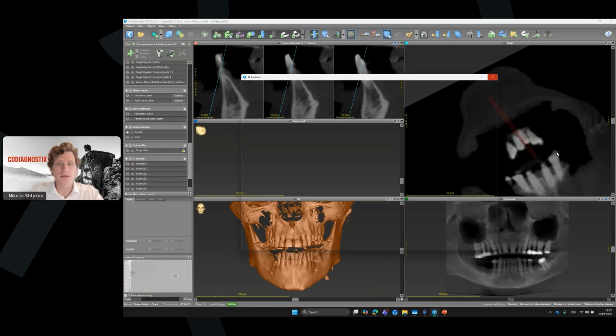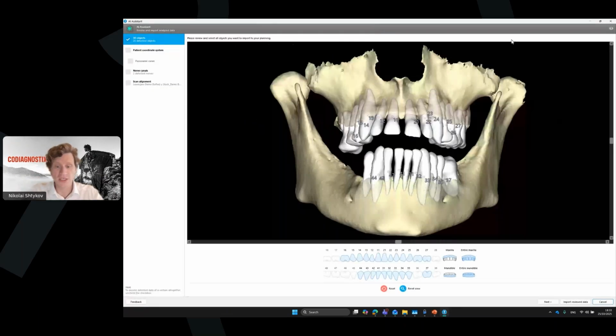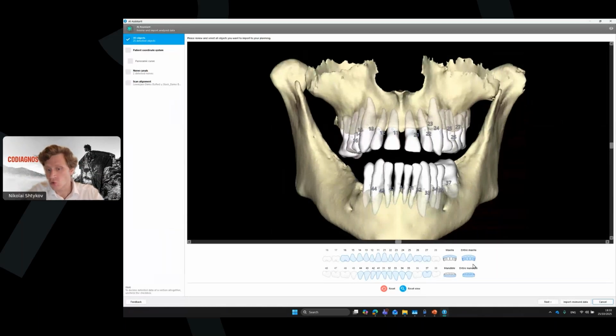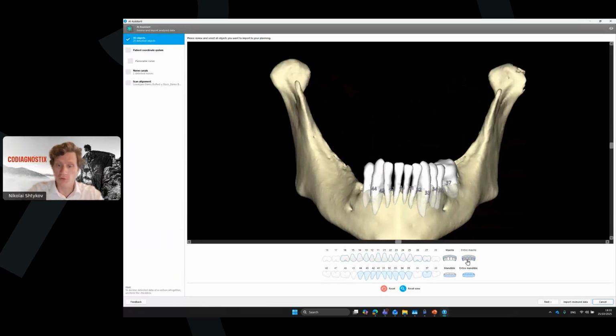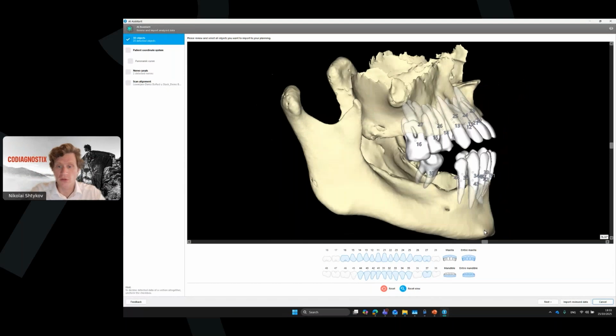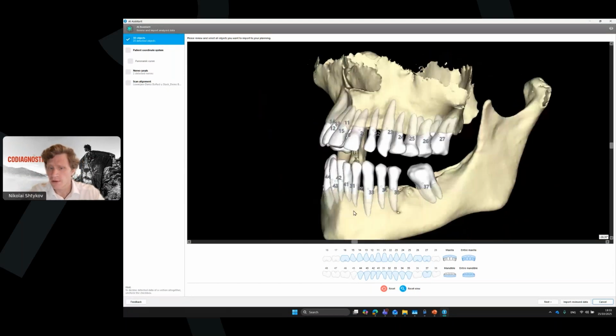Yes, and now you can see the perfect segmentation in coDiagnostiX. If you don't need the maxilla jaw, you can switch it off. You can change the tooth numbering if something is wrong, but usually it is perfect every time.